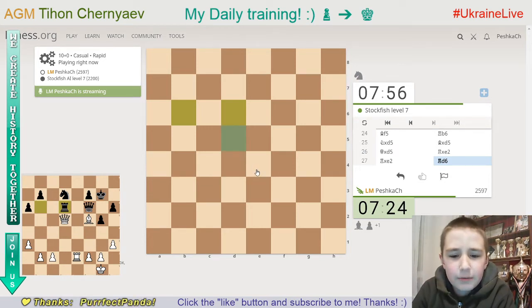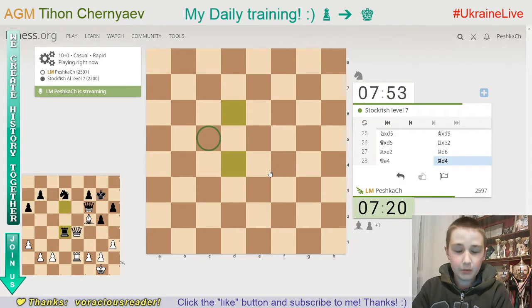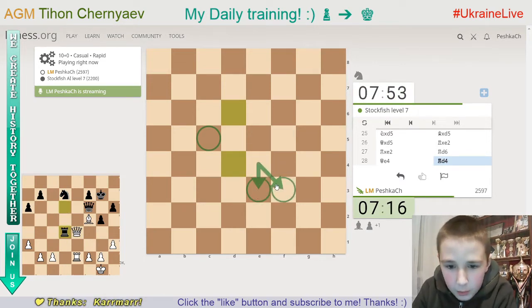Let's go queen e4. Yeah, let's try this. And it's e5 maybe, huh? I don't know, rook d4. Okay.